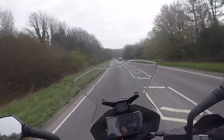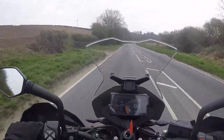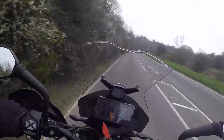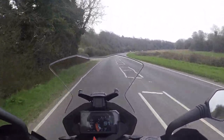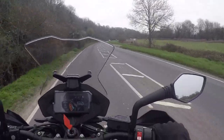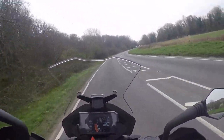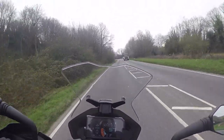Initial bad points, tough to call, but the indicator position is a little bit too far back. I'm going to reach out a little bit more than I would like. Seating is a little bit hard, but I suppose that'll probably bed itself in over time. Haven't really got time to use the other features, so I can't really comment at this stage. But if those are the only two things I can pick up which are not great about the machine, it's done bloody well. It's done really well.